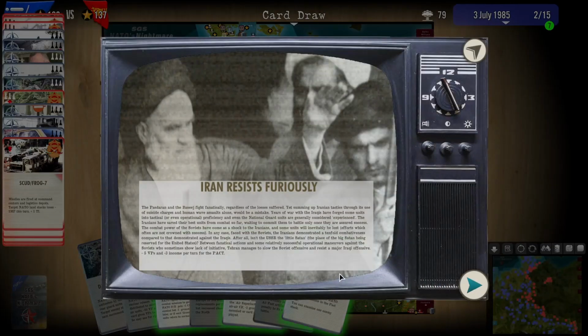Iran resists ferociously. The Pasdaran and the Basij fight fanatically, regardless of the losses suffered. Yet summing up Iranian tactics through its use of suicide charges and human wave assaults alone would be a mistake. Years of war with the Iraqis have forged some units into tactical or even operational proficiency, and even the National Guard units are generally considered experienced. The Iranians have saved the best units from combat so far, waiting to commit them to the battle only once they are assured success. The combat powers of the Soviets have come as a shock to the Iranians, and some units will inevitably be lost, efforts which often are not crowned with success.